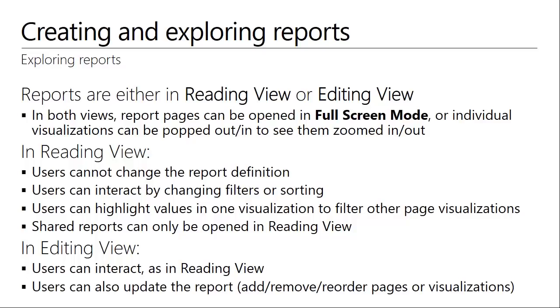In the Reading View, users cannot change the report definition itself. They can, however, interact by changing filters or applying sorts. They can highlight values in one visualization to cross-filter to other visualizations on the page. Note that shared reports, they are reports shared to someone, may only ever be opened in Reading View. In Editing View, users can interact as in Reading View, but they can also save changes back to the service. Typically, the owner of the report has the ability to work in Editing View.